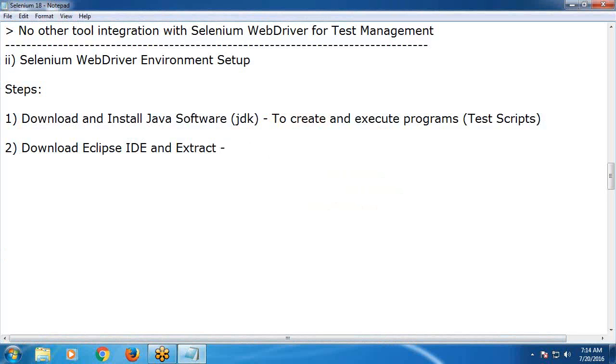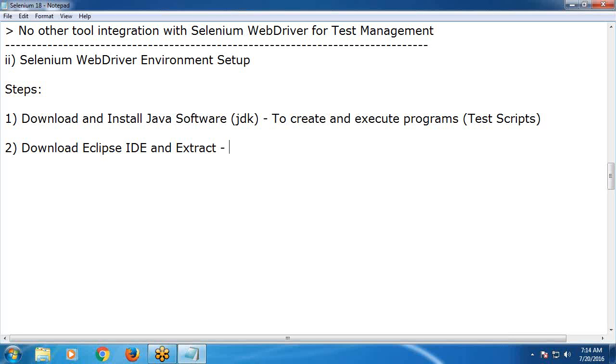What is the purpose of Eclipse IDE? Santosh, purpose? It is a platform to write and execute computer programs. Not only Java, but in our scenario, we are going to use Eclipse IDE for creating and executing Java programs.